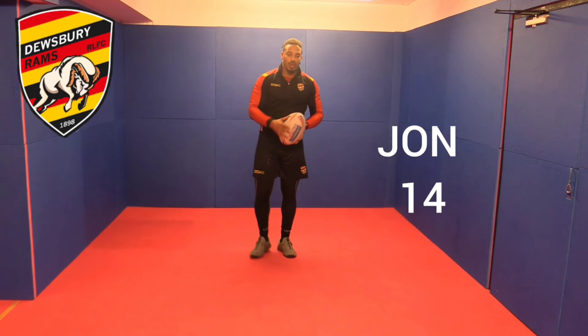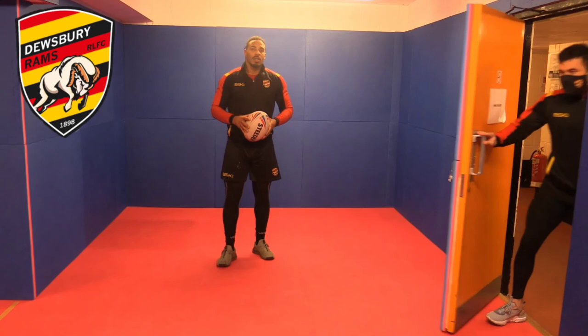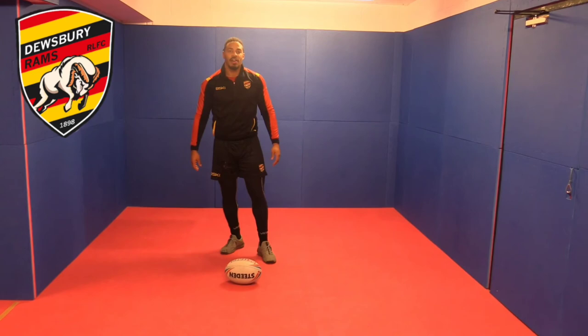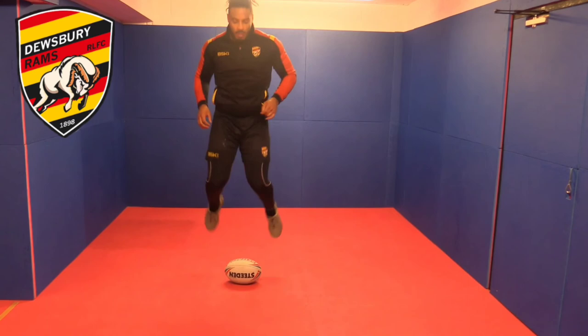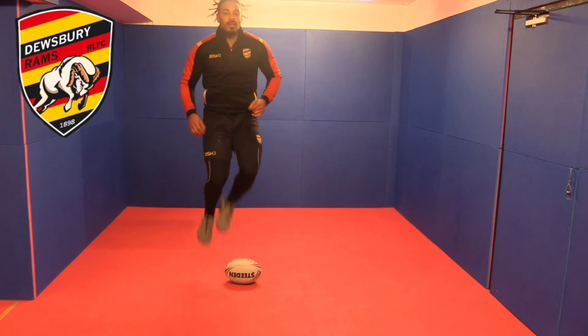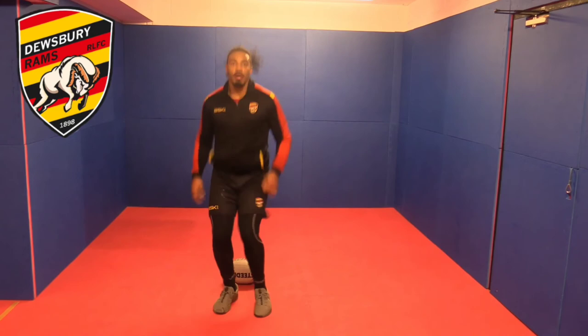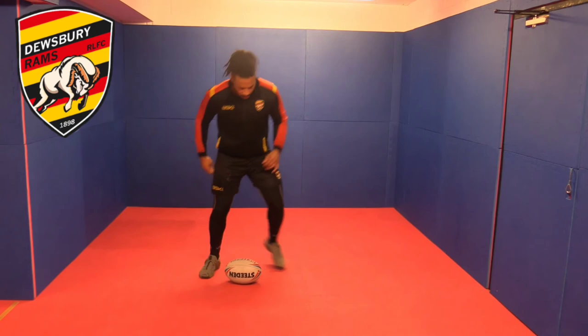Last two exercises, guys. Back into the hardest one, the forward and back jumps. So really take your rest. Forward and backs. Five, four, three, two, one. Reset if you need to, if you're clumsy like me. Thirty seconds gone.